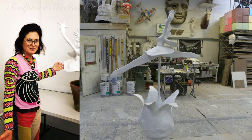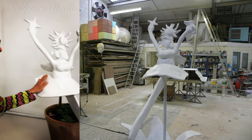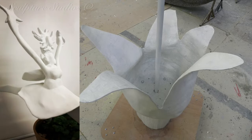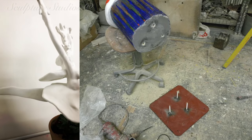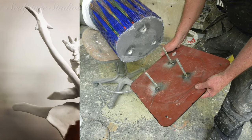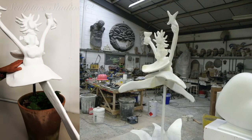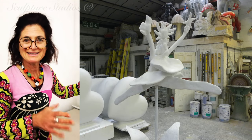May I introduce you to my sculpture? I first made her in paper mache and she's now being coated in fibreglass. This is the base which is going to have flowers in it, and it sits on a pedestal — this is the top. She's called Reclaiming Joy. She is going to be painted in bright colours to reclaim magic and joy and celebrate life. She's going to be coated in a special coating so that she can live outdoors and be an outdoor sculpture, and I hope to make an edition of nine.